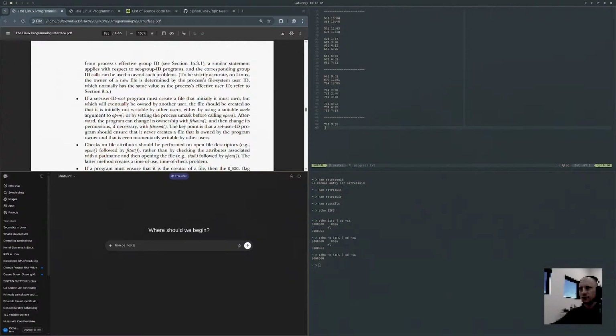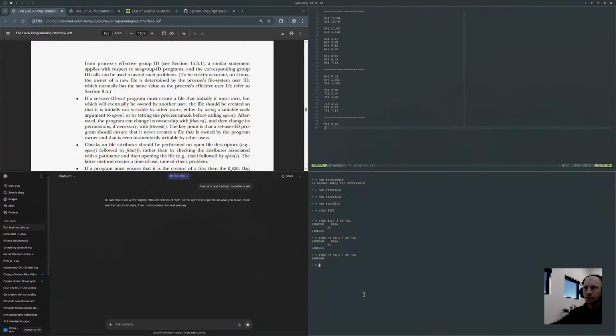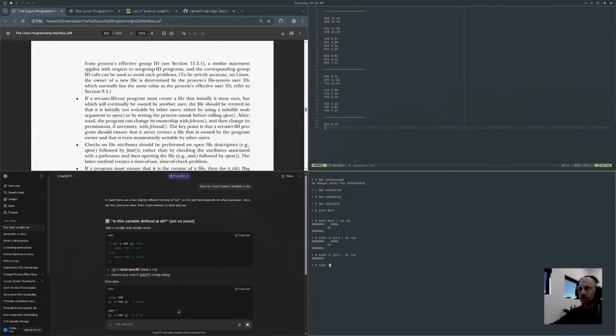How do I test if a bash variable is set? test -v IFS. So it's set, but it looks like its value is nothing.